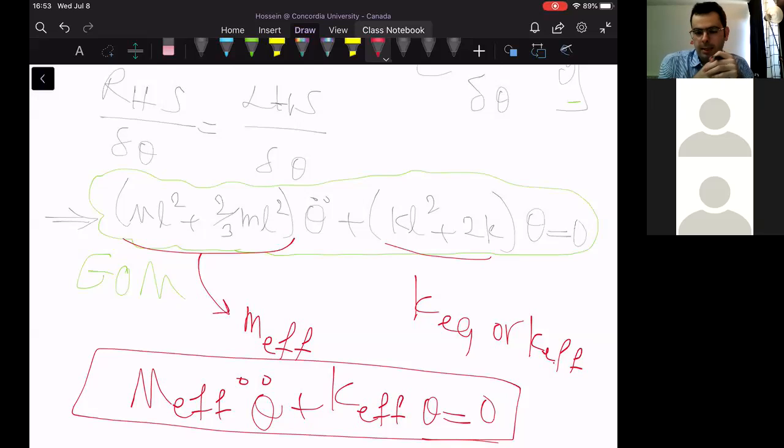Normally, if you are not asked for a specific approach or method to derive the equation of motion, it is so much easier to take advantage of Newton's second law and the Euler formula. Otherwise, you're asked to just use this principle of virtual work. And for the final term, you will always be asked to derive the equation of motion using the Lagrange approach, which is a very simple approach. You will learn how to do that.